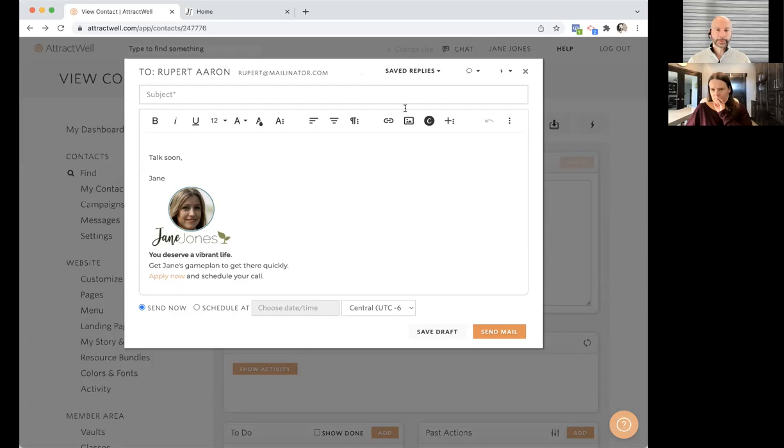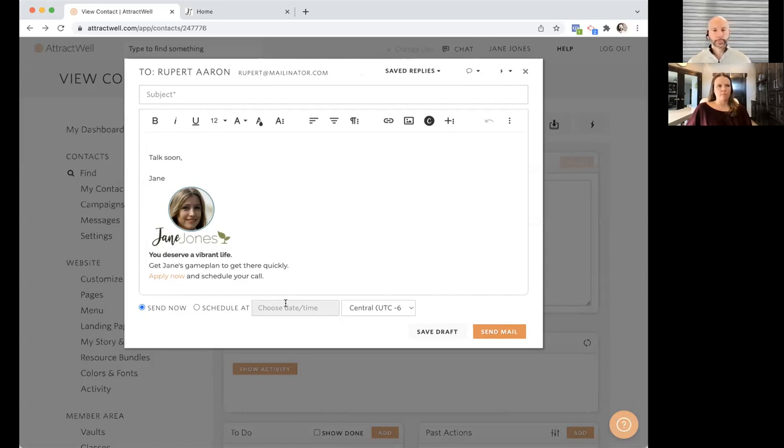This is a nice feature. If you're working late at night and you don't want to bother somebody with an email or text during the middle of the night, you can schedule it for a different time. Or if you'd like to plan ahead, if you've got a coaching program and would like to have regular check-ins with people, you could schedule this out like every Monday or something like that.